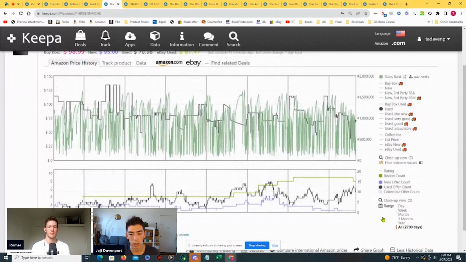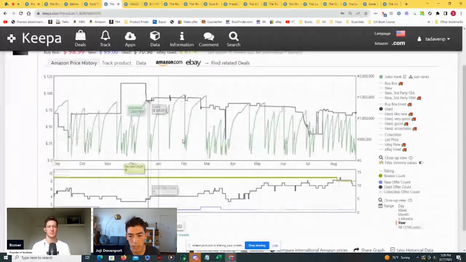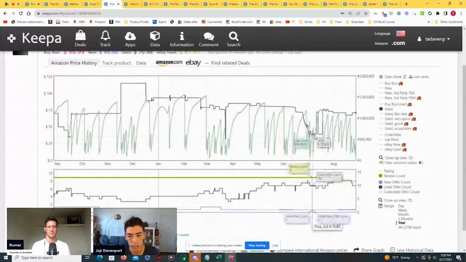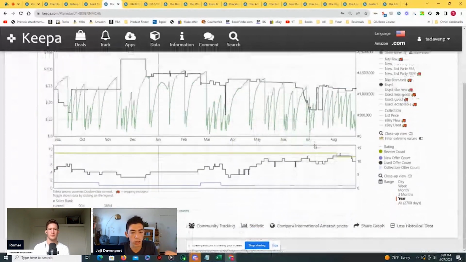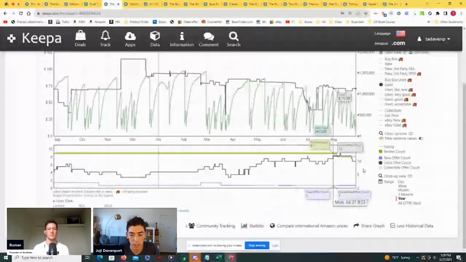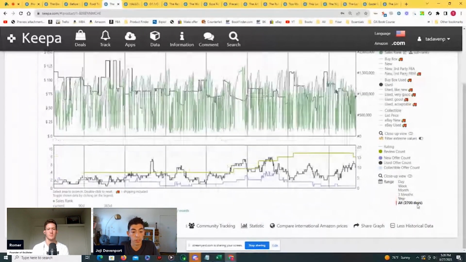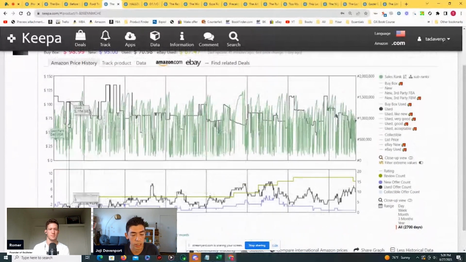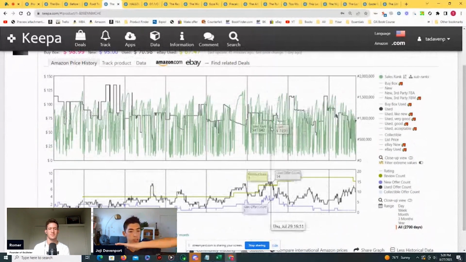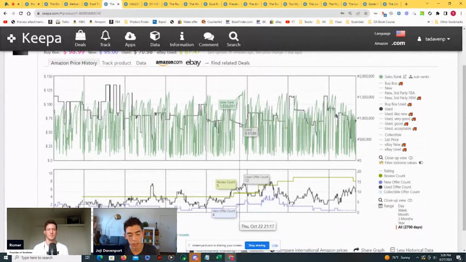For example, with this book, you might be looking at a year and you're like, okay, over the last year it can get as low as 35. It got as low as 39 there. A lot of times it's over 80. And you want to know, is this book just inflated over the last year or has it been selling well? And it's like, well, over the last 2,700 days, this book has been awesome. It's been great. It has dipped a little bit sometimes, but it's been really great.